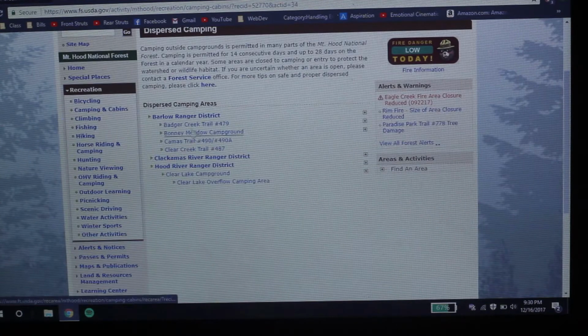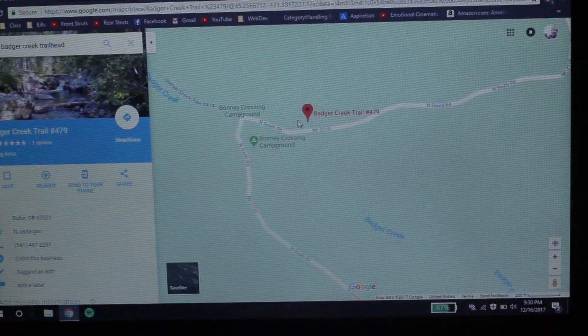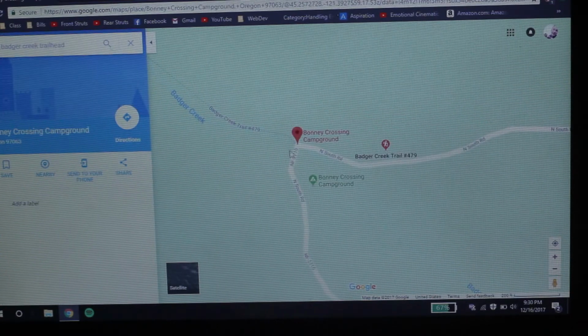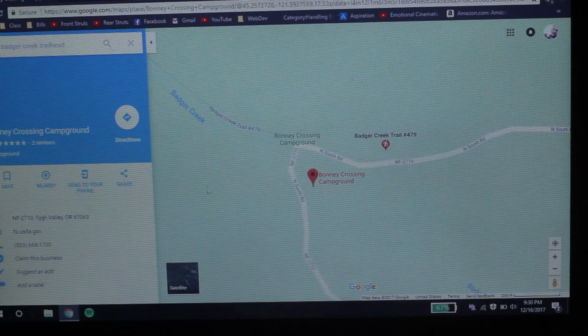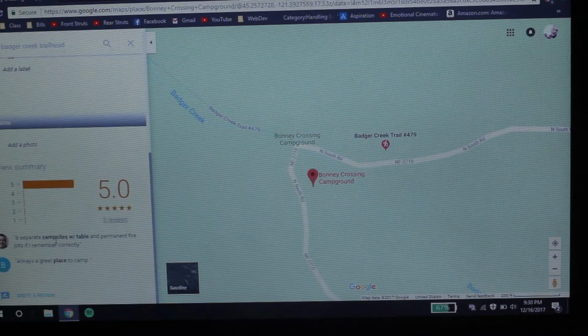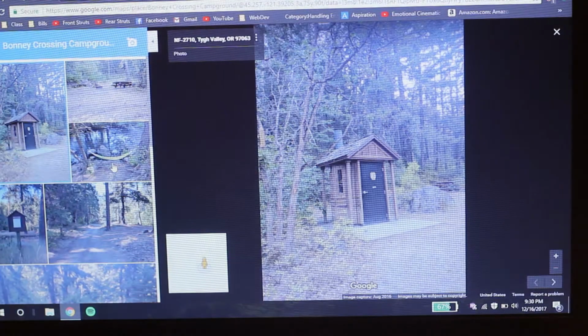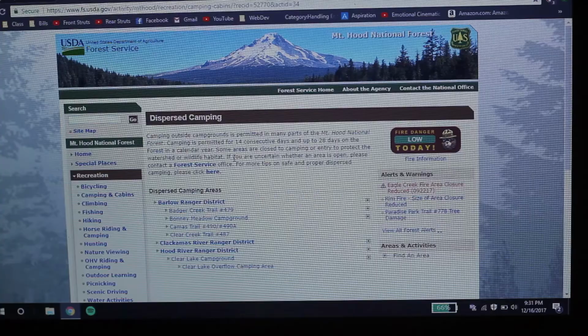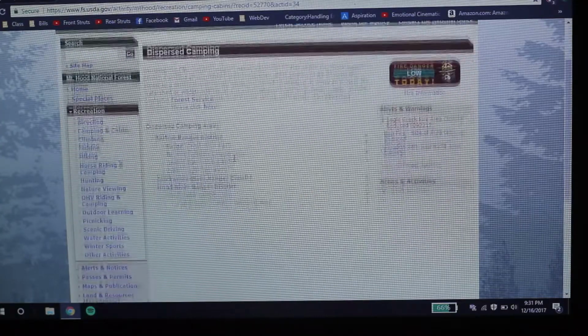Let's go back to our national park website, Bonnie Meadow Campground. So there's actually dispersed camping along this trailhead, and there's a campground at the trailhead. So it is kind of nice when there's a campground listing, because you can click right on it and there'll be pictures from past campers. Six separate campsites with table, great place to camp. Would help if everything wasn't loading so slowly. Oh, see, look, there's even a little outhouse. So I think this should be your first stop in trying to find dispersed camping.